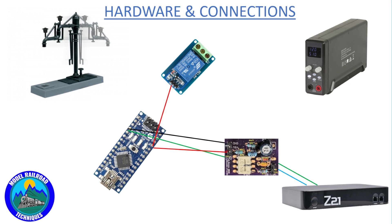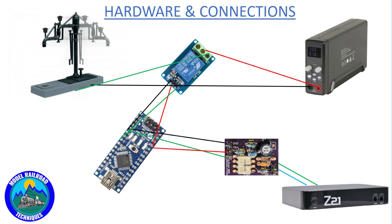For connections between the Nano and the relay, we also need a five volt DC pin to run the relay. To actuate the relay, we run from the Nano D4 pin to the input pin of the relay, so we can use the sketch to run that relay. The relay also requires a ground from the Nano. The water crane will require our 16 volt DC ground cable. The 16 volt DC positive goes to the common binding post of the relay, and then to the normally open pin of the relay we run the control wire out of the water crane. The water crane also requires a 16 volt DC positive, which we run to the common of the relay.